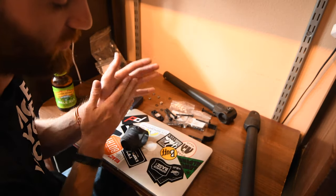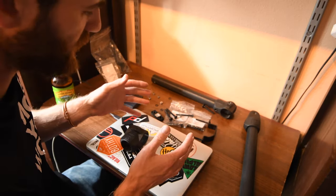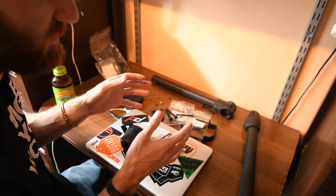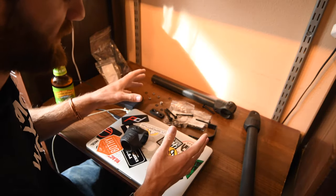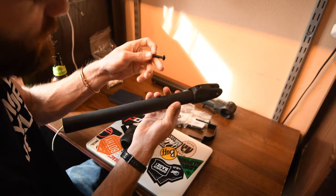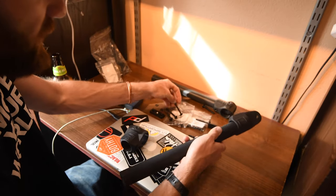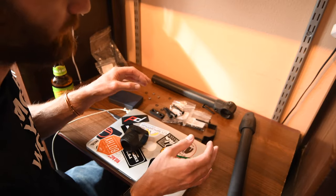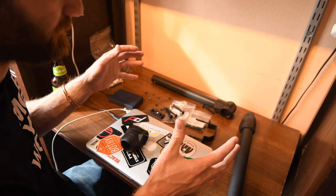Ideally if you could weld, maybe long-term I'll have someone weld the tube together, but I don't at the moment. I'm probably going to do weekly checks while driving for the first three months to make sure all the bolts remain tight, and after three months if they are, I'll drop down to monthly checks. All the holes I'm drilling in the video are so these bolts can go through the bar, into the panel, and be bolted with washers on the inside of the panel to hold it in place. I'm also using 50mm by 50mm, 3mm thick aluminium angle on the front two panels to bring them together and add a little more stability to the overall design.